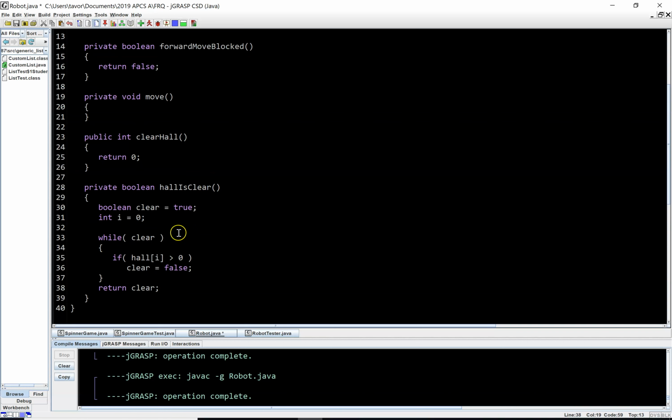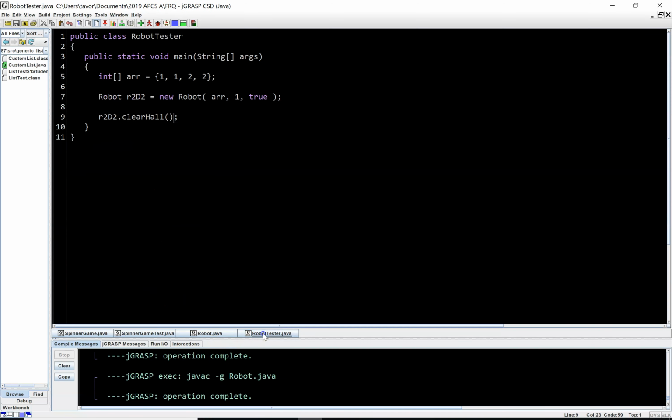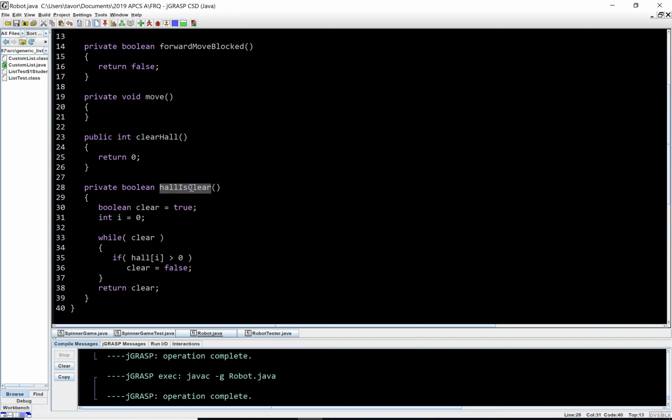Now, the best way for me to test whether this is working or not, because I expect a false condition because these are the elements in the hallway right now. There's one toy, two toys, two toys. So it's not cleared. And so I can only execute the code in clear hall right now. That's the only code I can execute. And so I want to test this, hall is clear.